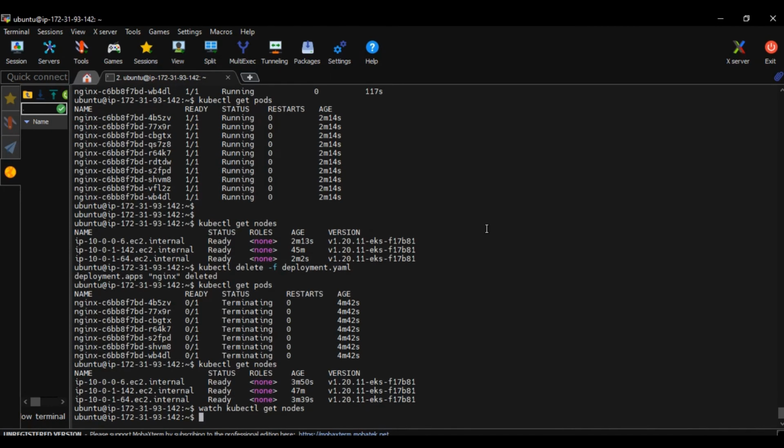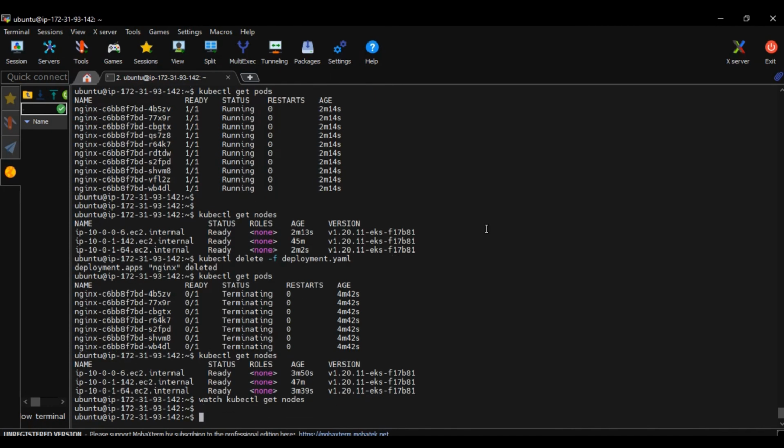Okay, so we have seen the cluster autoscaler and how it works. Just to recap, the horizontal pod autoscaler will only be able to create pods in the existing nodes. So if it runs out of nodes, then the cluster autoscaler kicks in and provisions newer nodes so that it can schedule newer pods in the newly provisioned nodes. I think you have seen the cluster autoscaler in action.